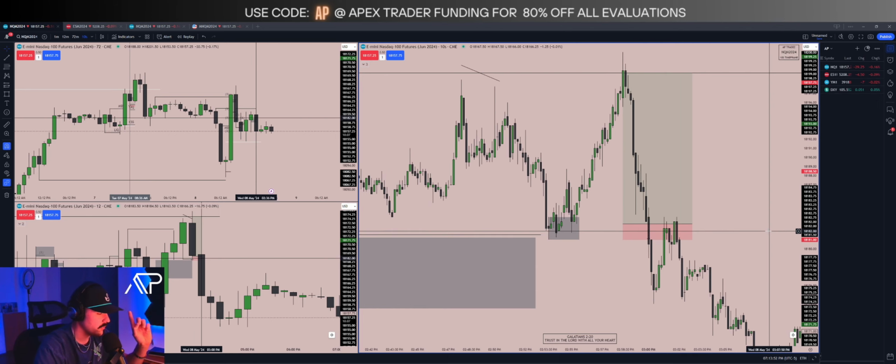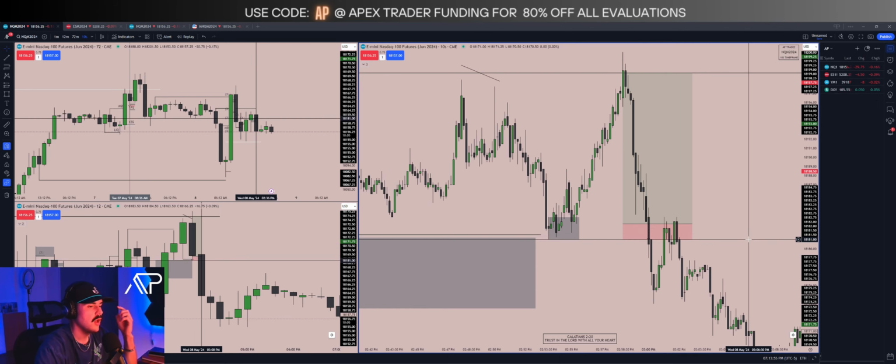And actually, I want to make a point before I continue here, because I saw someone on Twitter comment on the execution video and say, "You make it look so easy." You know why it looks easy? Because I let these setups come to me. I don't go chasing these massive R setups. I don't. I let them speak to me and let them come to me.